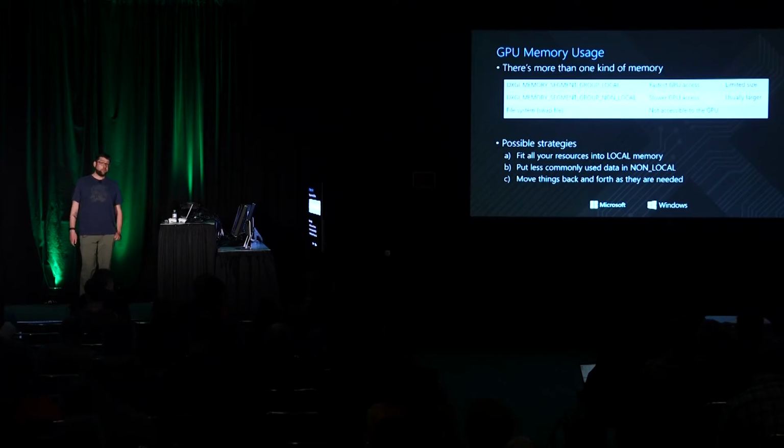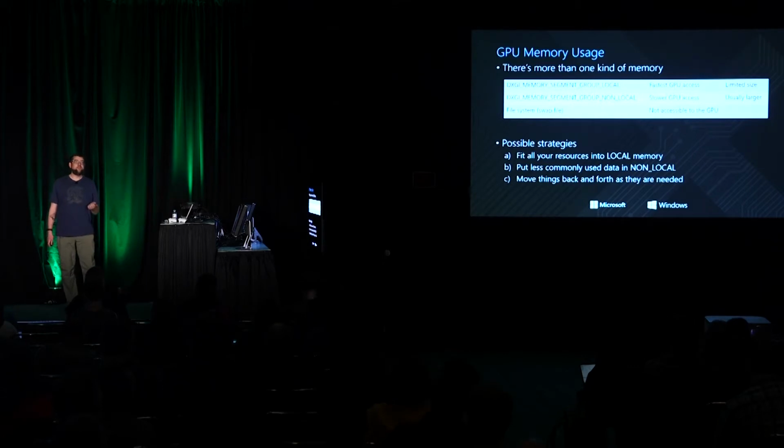Some systems don't have multiple types of memory. If you're used to working on game consoles or phones or integrated systems, there's usually just memory, a unified memory architecture. But on higher-end GPUs, there will be some amount of fast memory that's accessible to the GPU with best performance, typically less easily accessible to the CPU. And then there's a larger amount of CPU memory, which is still accessible by the GPU, but with some perf penalty.